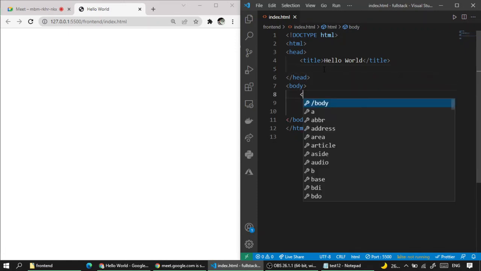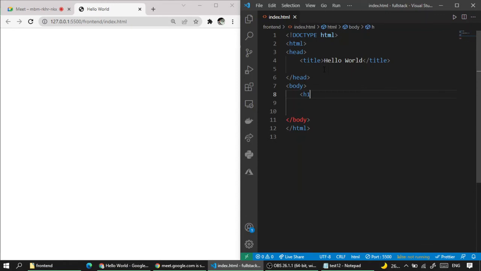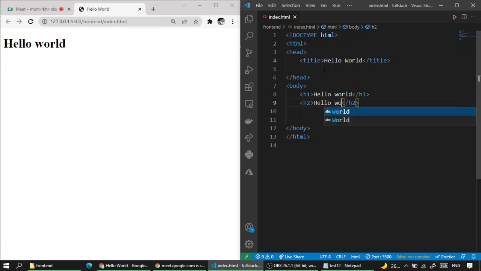So let's start with very basic tags. Every time we start anything, we just use hello world as an example. So let's write hello world in different sizes. There are different sizes in HTML. Let's say you wanted to add the main heading and then a subheading. So the same word can be represented in many different ways.